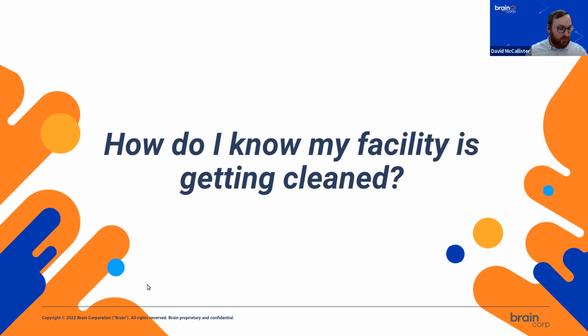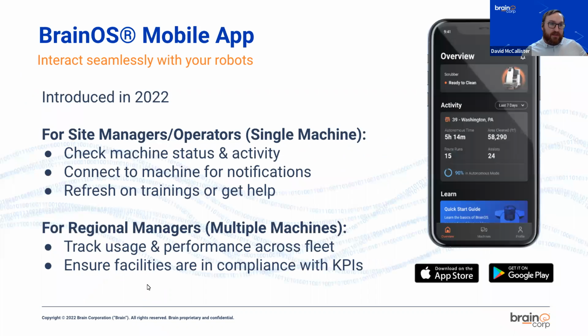And there's no real way to hide from the sensor suite and data on the robot in terms of how it's being operated, which includes manual and automatic data, but especially automatic data. You can really prove the facility is being cleaned. A good example, and this could be unique to a Brain robot, is that even if you have a third-party operator, but you have access to the data for the machine, you have proof of clean. So one of the tools to confirm this is the BrainOS mobile app, available on Android and iOS.